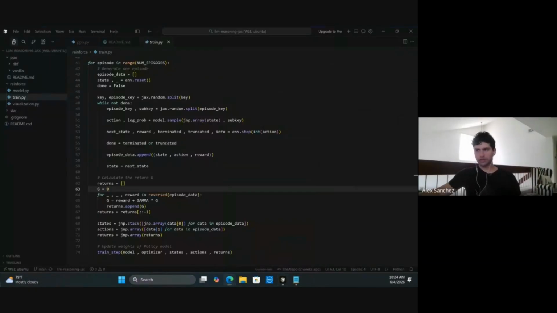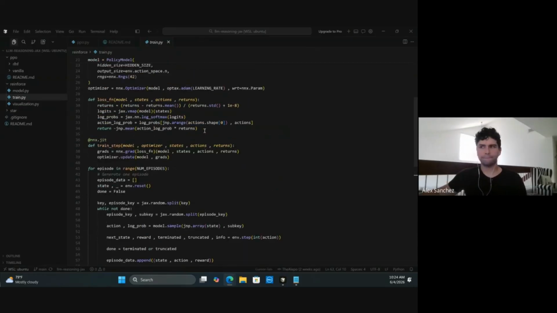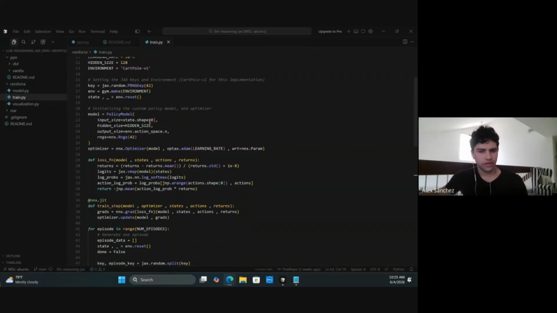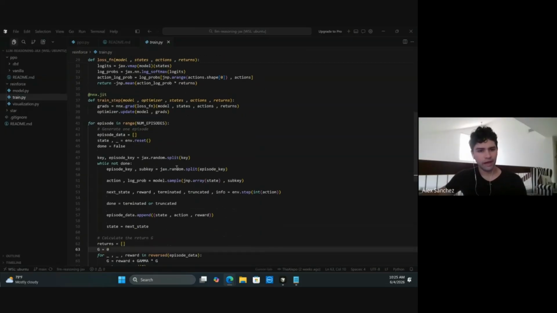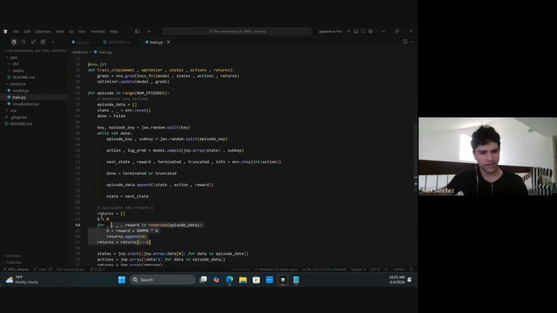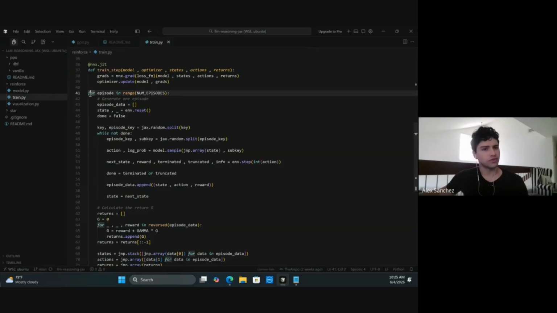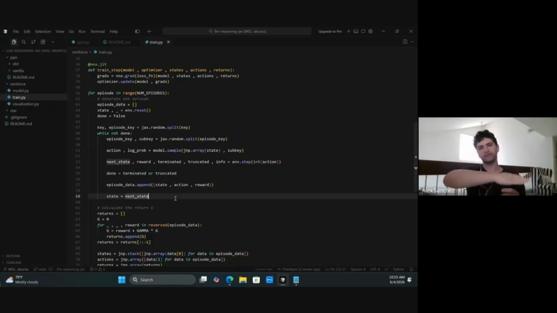I'm going to show the implementation that we did for Reinforce. And I want to pinpoint one of the problems with this algorithm. The problem lies here, in which we calculate the returns after each episode. So we have to loop through a whole episode. If you remember, an episode is basically the start to finish of an environment. In Cartpole, it ends when the pole falls or when you reach 500 time steps.